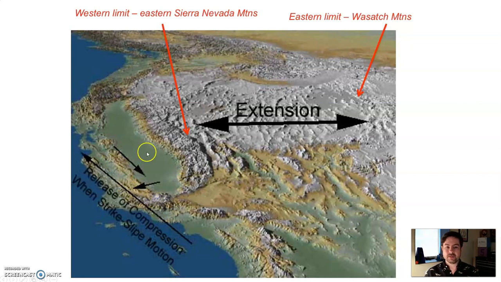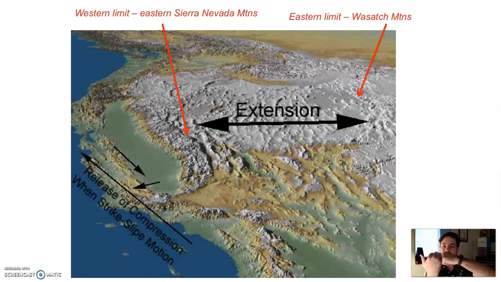So again, once movement along the San Andreas occurred, once that boundary began, there's a little complicated story to all of that, but once that boundary began, it really began to relieve pressure on the North American plate. For so long, that boundary was actually a convergent boundary. So if this is the North American plate and the Pacific plate was kind of crashing into it, bunching it up, well, at some point movement changed, and it changed to a transform boundary.